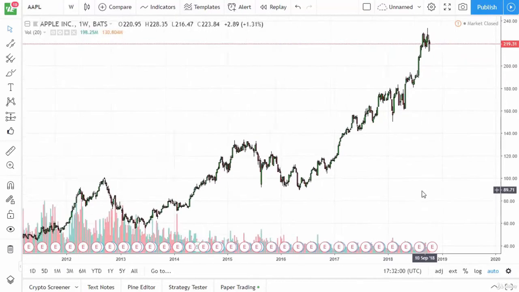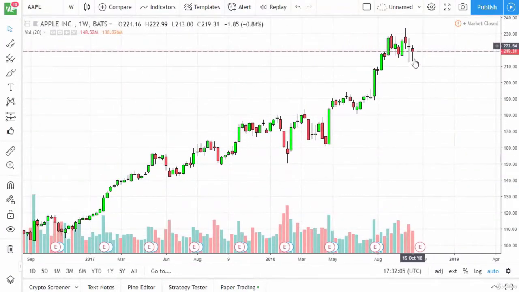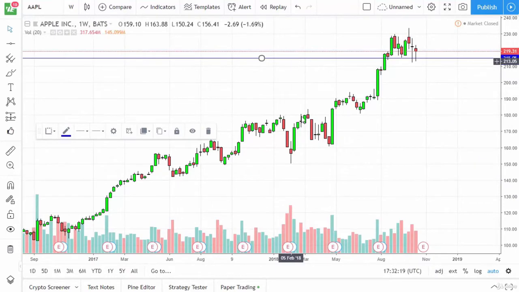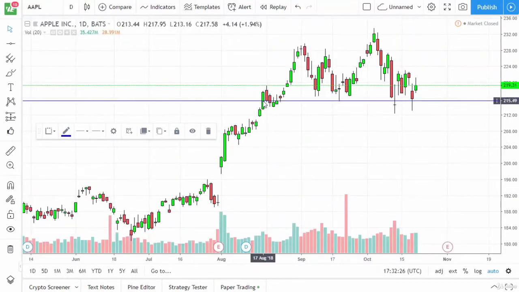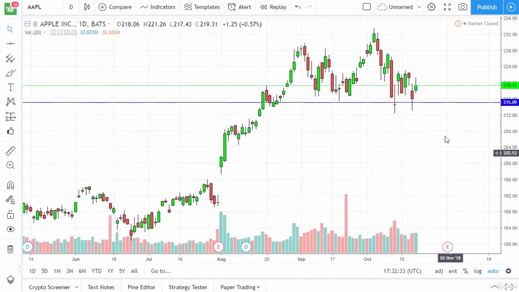Some people have made an absolute ton of money, not only buying it, but holding it. But as a day trader, you need to recognize that this is an uptrend. You need to recognize that the weekly candlesticks are starting to show support here based upon these hammers, right at about, say, 215 or so. So you take note of that. You can, for example, even put a horizontal line right in that neighborhood. And then you take that and you go to the daily, and you can see that the daily clearly is trying to respect that area as well.